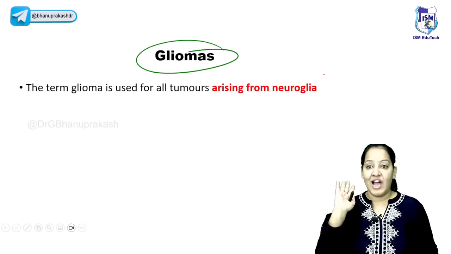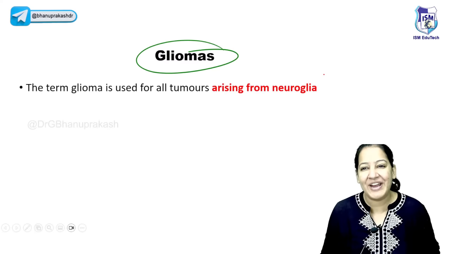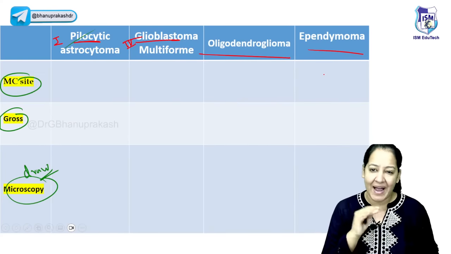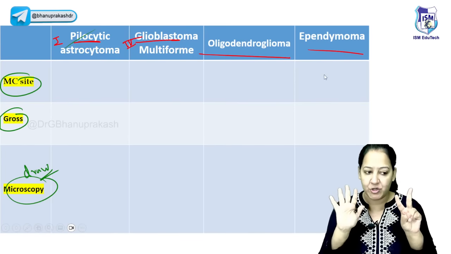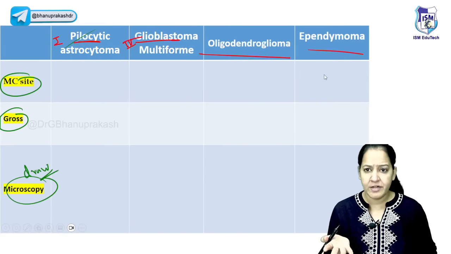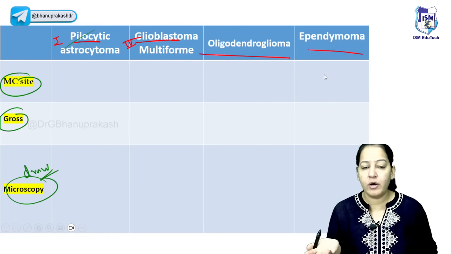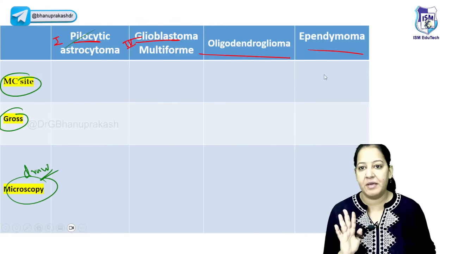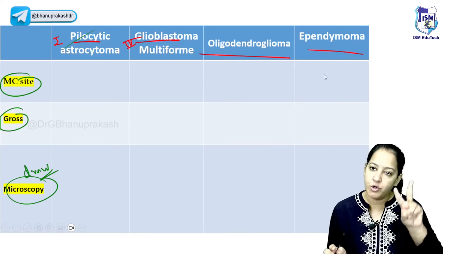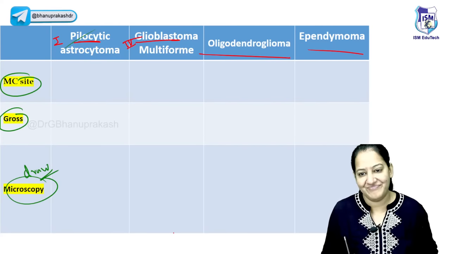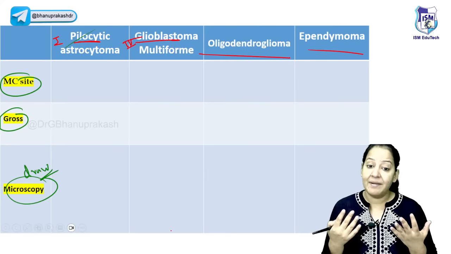So let's start the gliomas, the first tumor of the brain. The brain tumors we will cover in a simplified, comparative manner. We will pack the seven tumors I am going to teach you back to back. We will draw this table. I request the students, whether you are watching live or the recorded version, please take out your notebooks and pen right now and make this table with me. Once you make this, your complete brain tumor will be on two pages. You can revise before your exam anytime, in just 1 minute. Believe me. So take out your notebook and please write down.